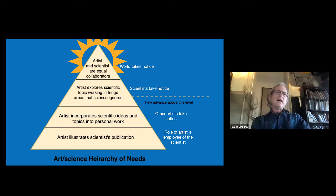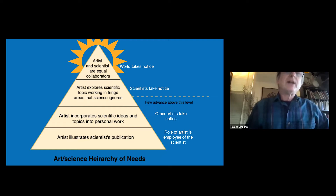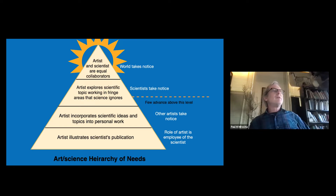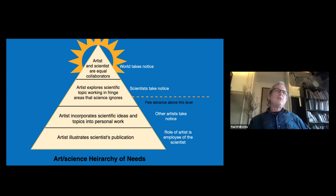The next level is basically what most of this slideshow is about: the artist incorporates or is inspired by scientific ideas, especially scientists' work of the past. Science is a huge, infinite database of interesting ideas and visual things - a cornucopia of stuff that I can naturally funnel into art. Going up another level, the artist is exploring scientific work, maybe alongside scientists. There's a huge amount of data in the world that scientists are not interested in - and I find a lot of that stuff interesting.